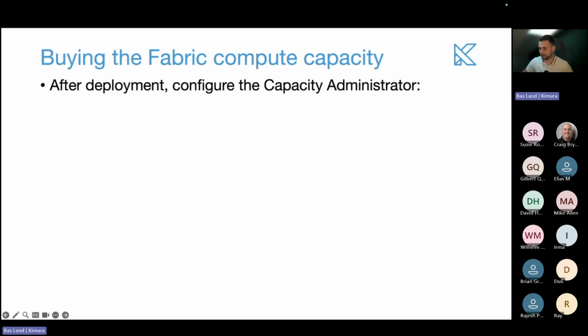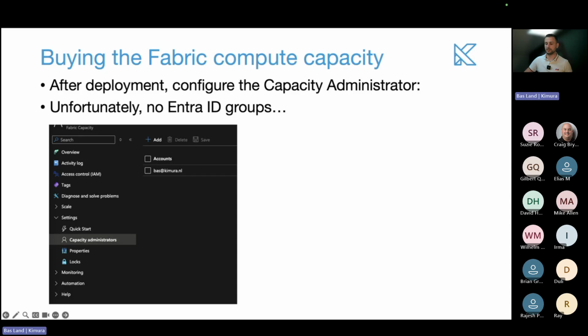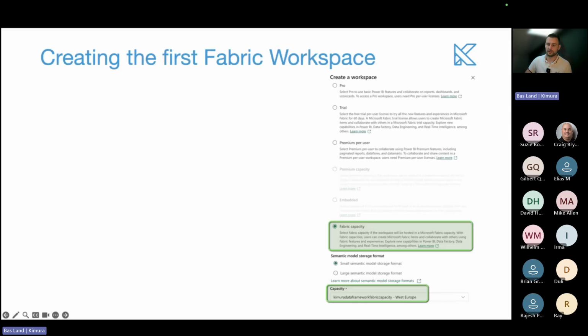Now, after we have deployed, we have to configure the capacity administrator, no Entra ID groups, as I said, and the one user that you picked during the creation of your capacity will be the administrator, but you can add additional administrators by using that big plus sign and the add button. It might make sense to start doing that, to at least have 2, 3, 4 people that are capacity administrators. Before you can create a Fabric workspace, which is the next thing that we're going to do, we go to the Fabric portal or Power BI portal. When we start creating a Fabric workspace, once we want to assign a Fabric capacity to that workspace, you can only do so if you are a capacity administrator. So that's something you have to keep in mind.